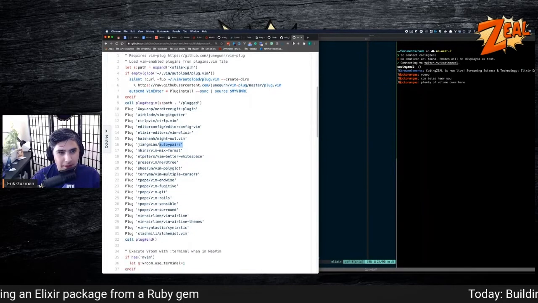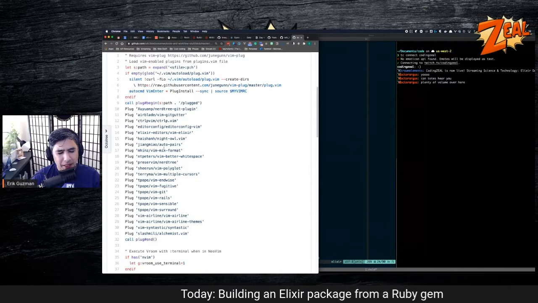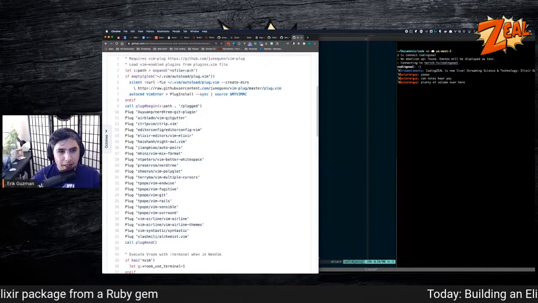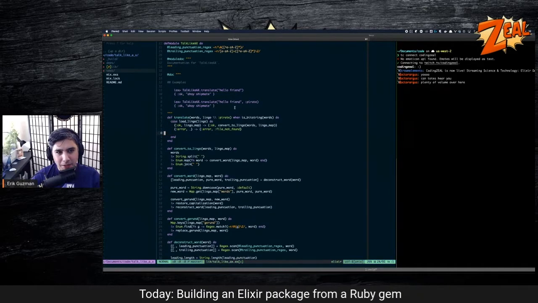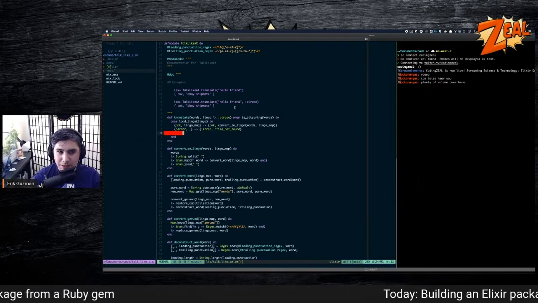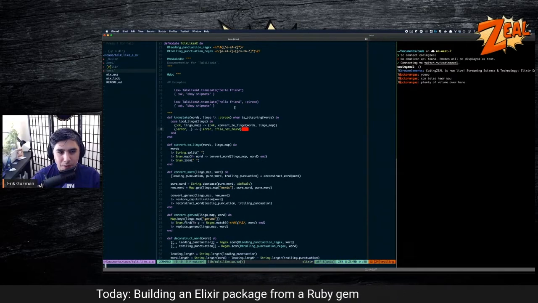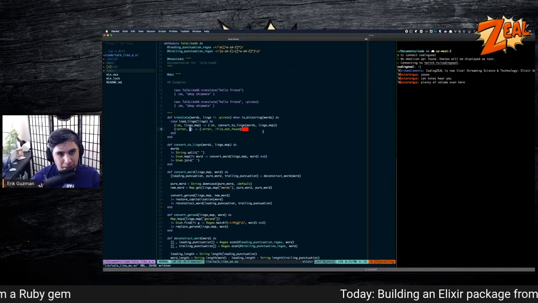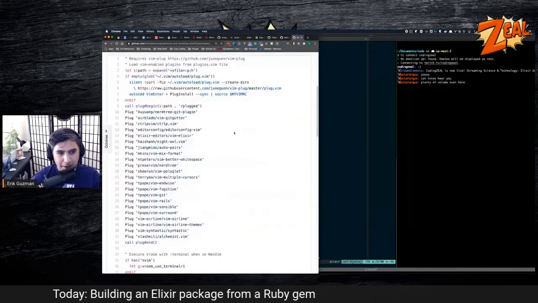Vim mix format. I forget what this one does, but I think it helps with file type formats or like string formats. Better whitespace highlights trailing and leftover whitespaces. So you saw how all this right here, it's just highlighting those whitespaces so you can get rid of it. And also it will trim, I have it set up so on save, it's supposed to trim whitespaces at the end, but I guess it stopped doing that. I figured that, but whatever.